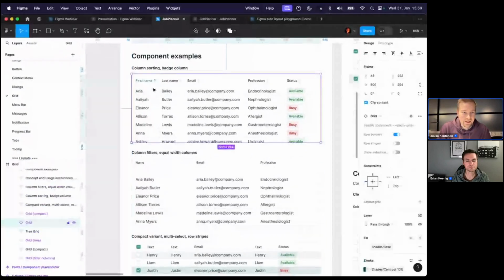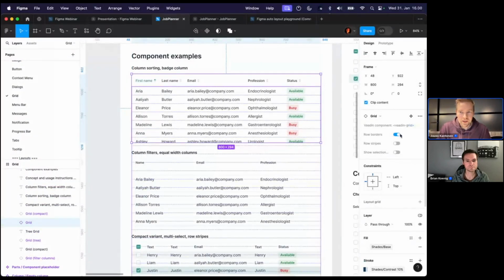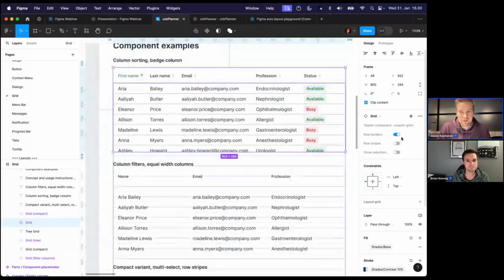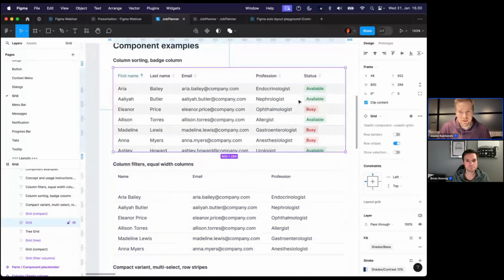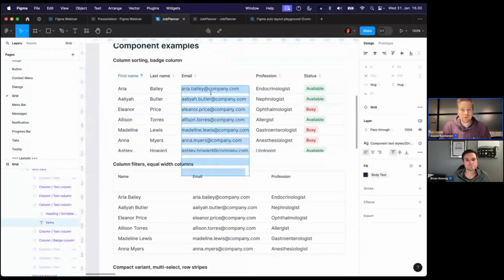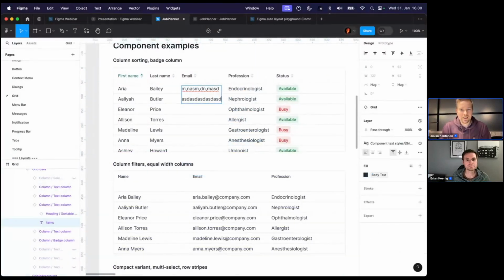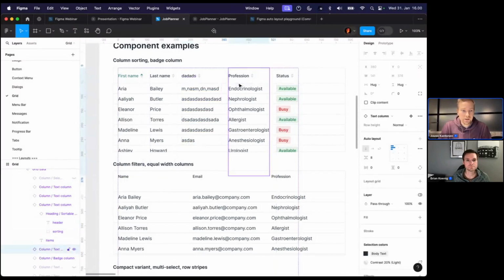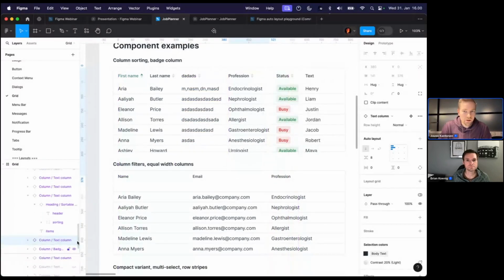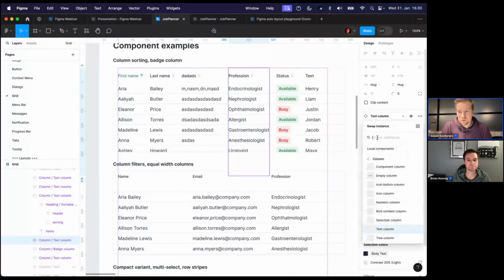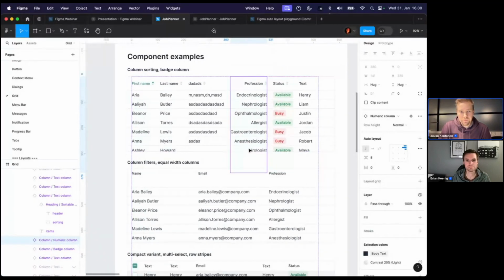So yes, there is a grid component which has some controls for visuals, like what kind of row styling you want to have. You can also easily configure this, hide and show columns, change the column types, etc.